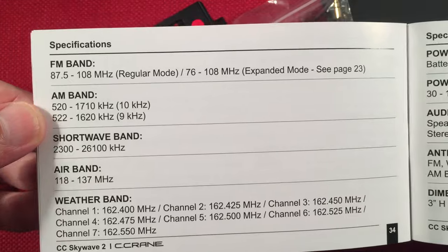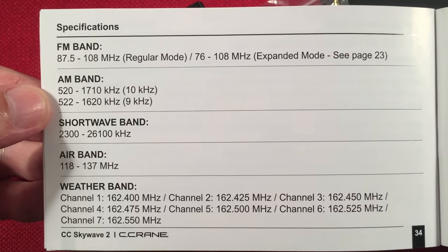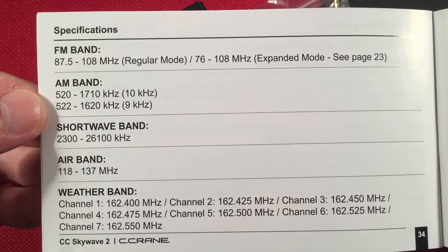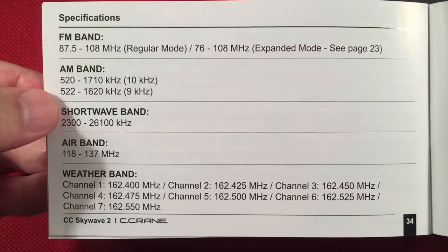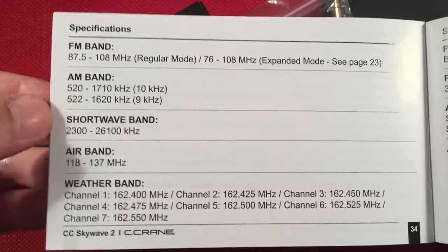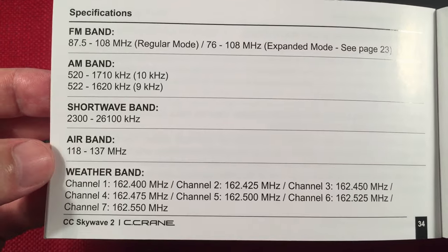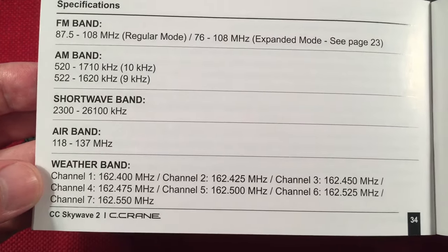Here we are on the back. So FM band, as you can see, it's got an expanded mode of 76 to 108. That's when you choose 9K stepping. So if you choose the 9K stepping, you get the expanded FM band as well. So that's nice. Shortwave coverage is 2.3 to 26.1 megahertz. Airband, here, of course, and 7 channels for the weather band.